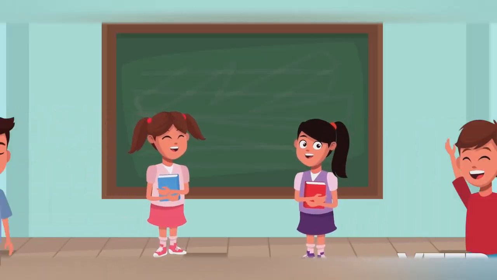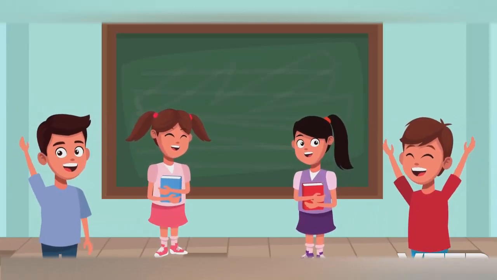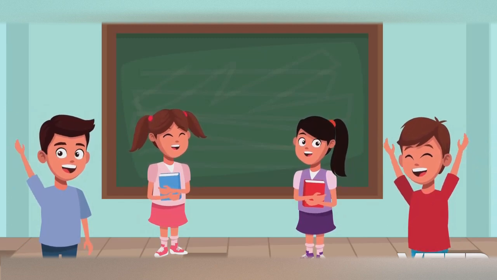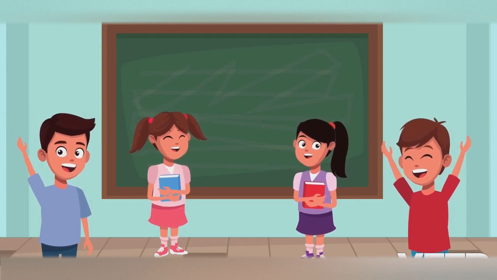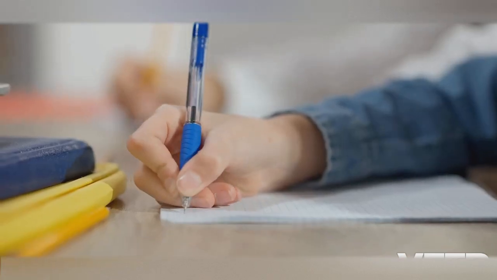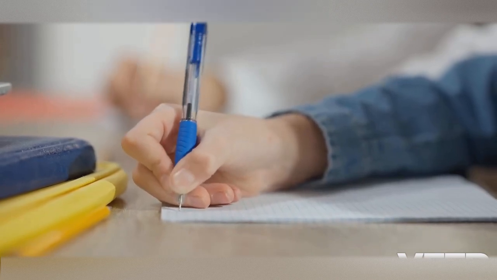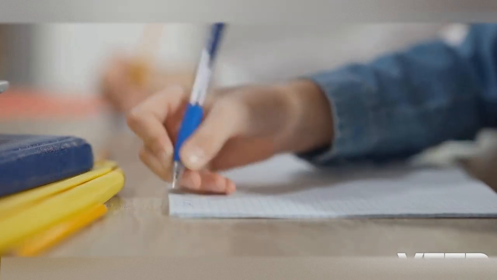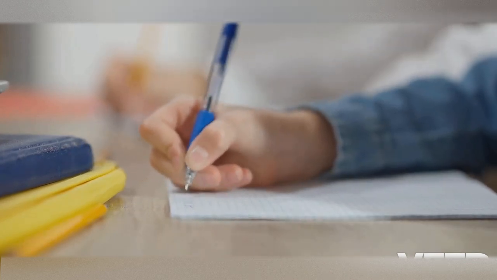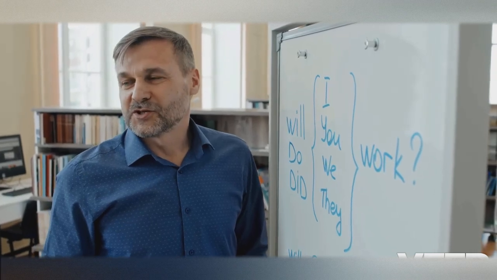Now, let's look at how independent clauses can be connected. You can join two independent clauses using coordinating conjunctions like and, but, so, or, nor, for, and yet. For example, "I want to buy a phone, but I don't have enough money." Here, we have two independent clauses. Each one can stand alone, but they're linked to show a contrast.